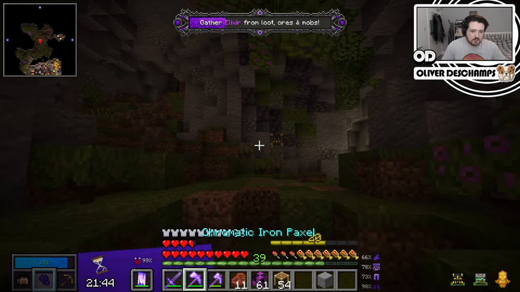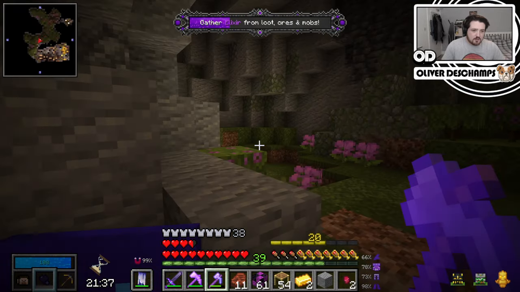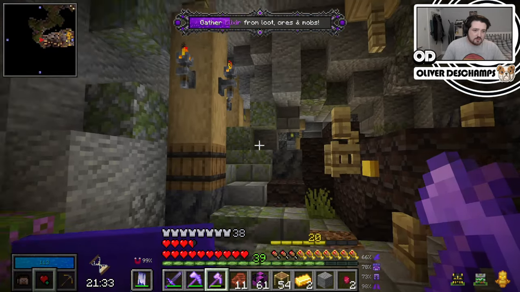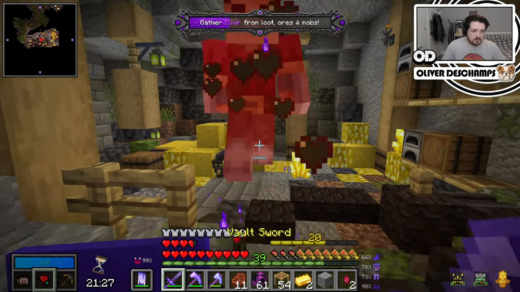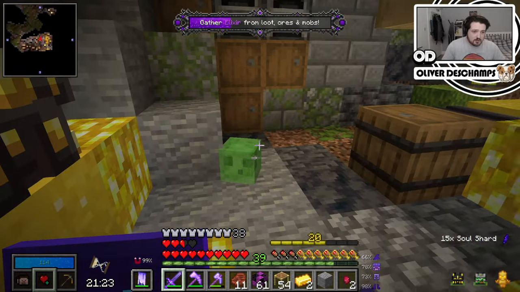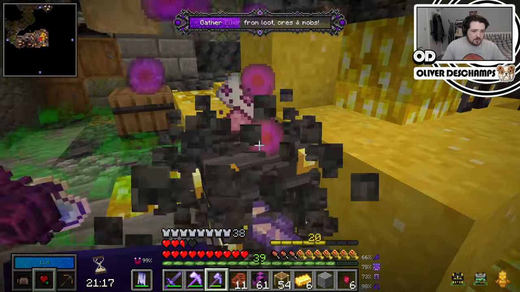Cool. Okay, so we are down here. Let's just mine as much as we can. What's around here? What the hell is this? Dragon? Dragoon? Oh, okay. I mean, I heard it fizzle, so that's all sorted. Okay, this is a weird room. I won't complain, though.